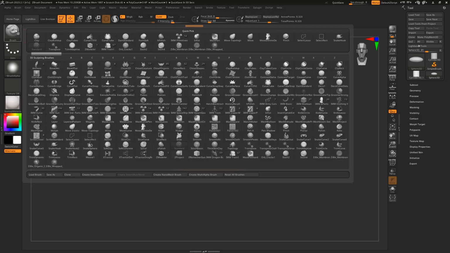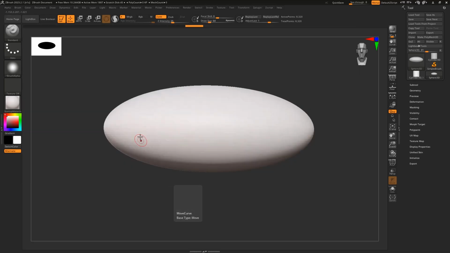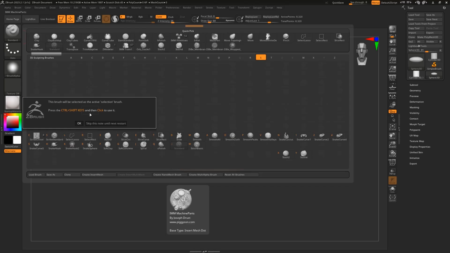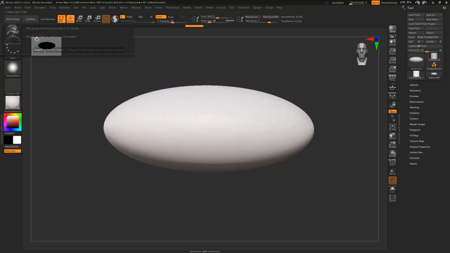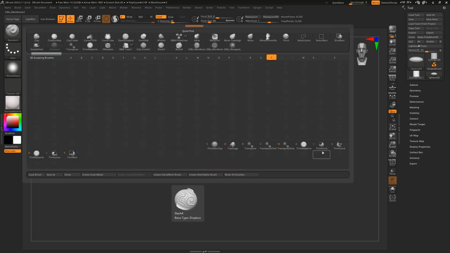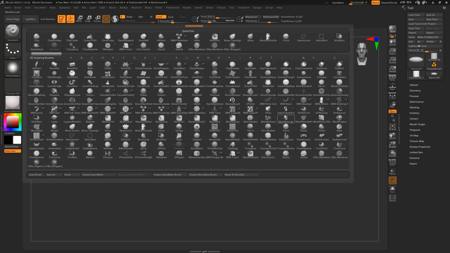The thing with the brushes is that if you just click the letter S, it will give you all the brushes that start with the letter S. If you write STN, you get the standard. If you click T, it gives you all the brushes that start with the letter T. So that's pretty much what it is.